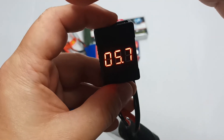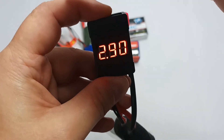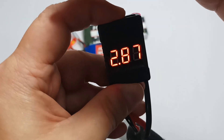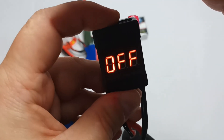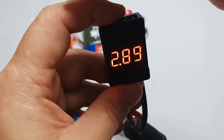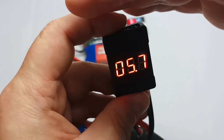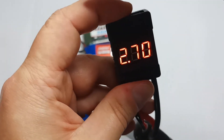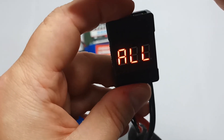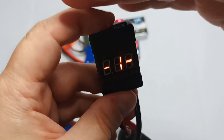Why did my battery go lower than 3 volts? I made a mistake — I set the voltage limit to 3 volts thinking that when it reached that point I would be able to stop, but we played a bit longer and that was enough for the battery to discharge below 3 volts. Don't do that. Always set the alarm higher than the allowed discharge limit. Depending on how much power your RC toy consumes, set the limit a little higher — for example, 3.3 volts. Once it goes off, shut off your RC toy, and this way you will save your LiPo battery.